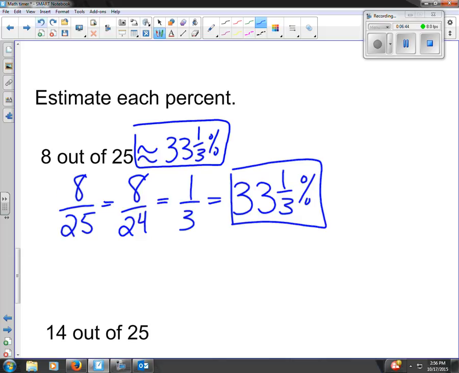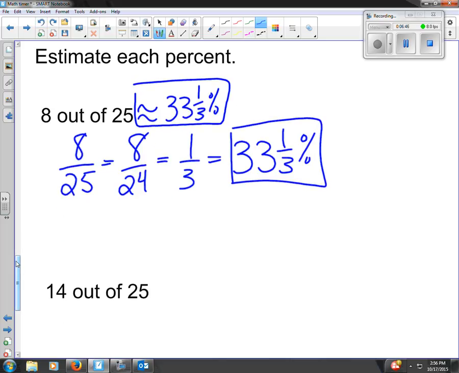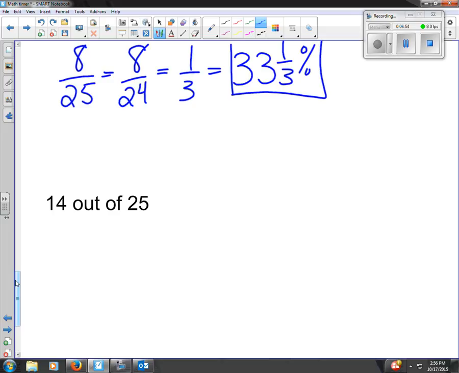You see that a lot with like bags of cough drops. This extra value bag is 33% more, you know. Well, it's really 8 out of 25, you know, approximately. Is that really the bang for your buck? I don't know. Well, let's see.